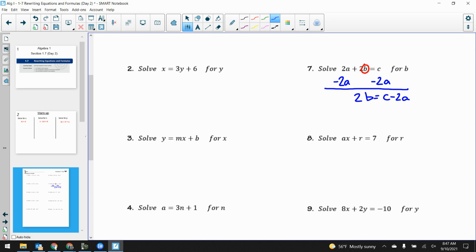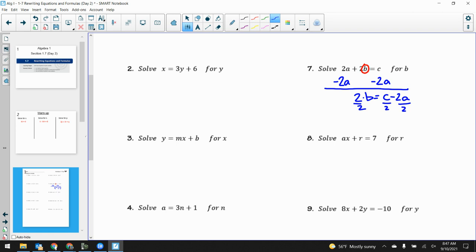You too, Mr. Howe. All right, so let's get back to this real quick. So this is C minus 2A. Now I know that I've got to get B completely alone, so that 2 has to go away, meaning I've got to divide it over to the other side. And each piece gets divided by 2, which is, as I was walking around, another thing that I saw not happening. Each piece needs to get divided by 2. If you have multiple terms on the other side, each term needs to get divided.